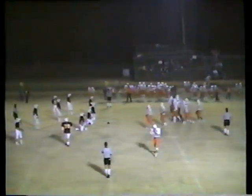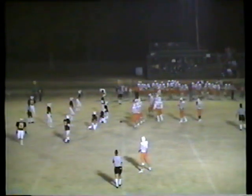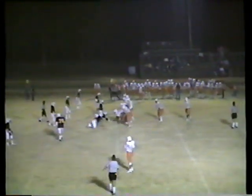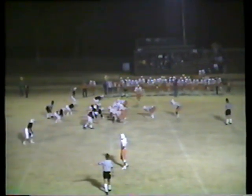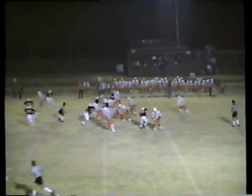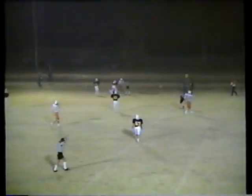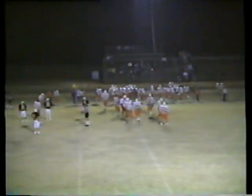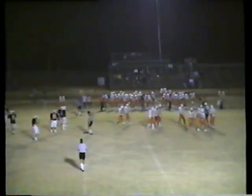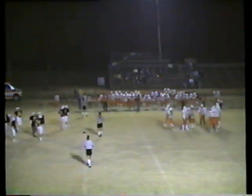It'll be third and 10 again from the Erskine 35. Clemson seems determined to put a few more points on the board, having gone for the end zone in the last two attempts. Harrington sends his wide receiver in motion back to the left, gives a play action pass, throws deep again, oh, great defensive play, a strong hit by Bruce Kennedy. Bruce kind of jarring the ball loose there, but what looked to be a good catch couldn't hang on after the strong hit. It'll be fourth down from the 35.